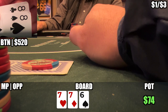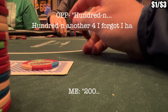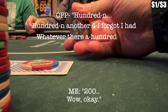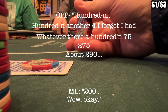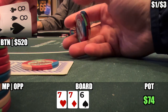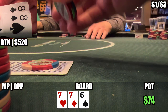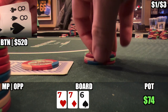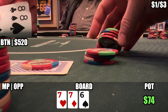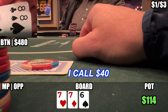Before I can even ask about his stack, this gentleman starts talking and counting his chips — fumbling around, tripping over his words. We saw him fumbling with his chips, a normal sign of anxiety. Less likely a sign of excitement, more likely nervousness. The real count is about $250. I feel I'm clearly ahead here, but I don't want to scare him off. Just calling with his bluffing range puts him in a very awkward position on the turn, and I'd like to see how he reacts. So I call, and the turn is a beautiful two of clubs.